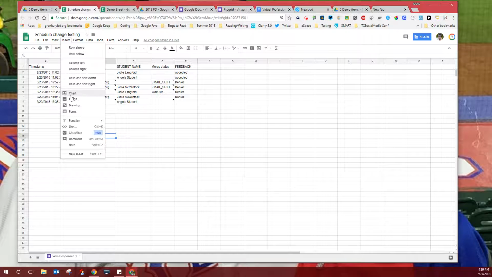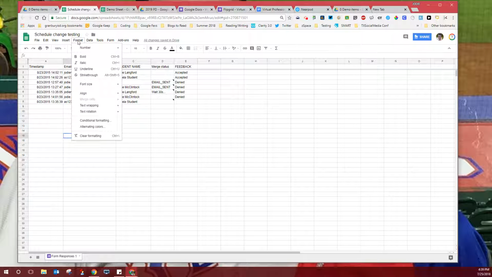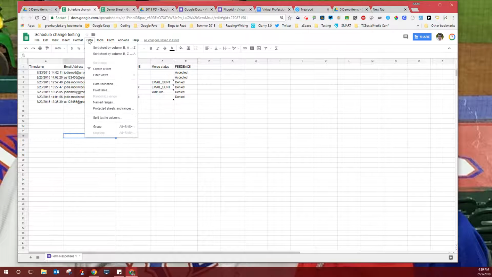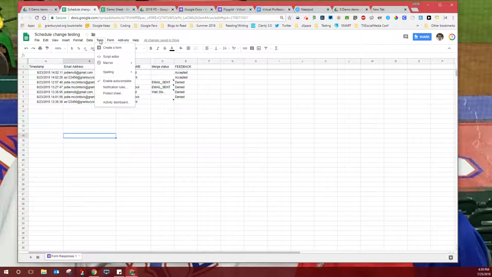The inserting a chart functionality that you saw in the first video is here in the insert menu. There's a new feature where you can insert checkboxes for some things on your spreadsheet that you might want to investigate. Again, you can insert rows and columns until you get your spreadsheet situated like you want it. Formatting options, pretty much like other spreadsheets. I want you to look across at the Tools menu. Two things to call your attention to.